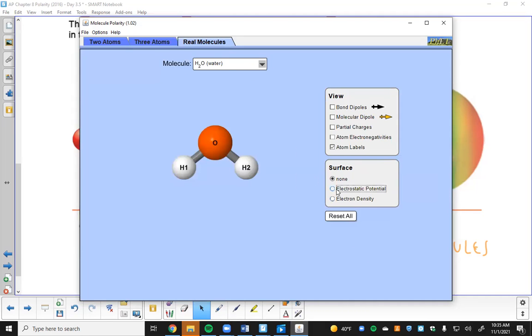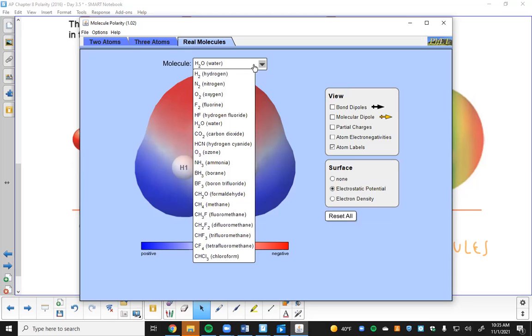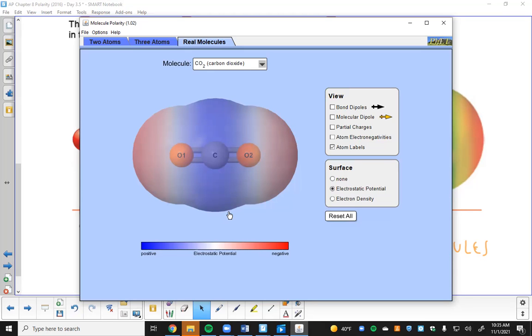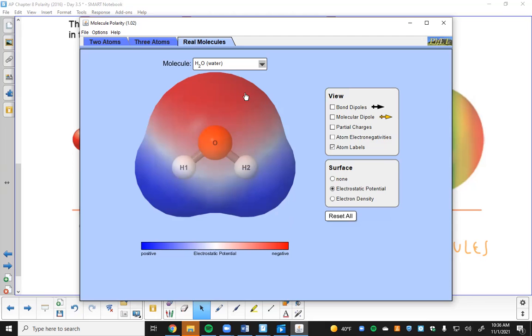So here's water, for example. I like this better because they just use two colors and okay, definitely a red end and a blue end to this. And if I switch it over to carbon dioxide, that doesn't look that much better than I thought. It looks more diffuse on my screen. But they've really softened up where this negative dipole is. They've really negated a lot of that negative charge in the center. So this is basically all muted colors of red and blue, not as pronounced as you would have, for example, with water, where you definitely got a red and a blue side.